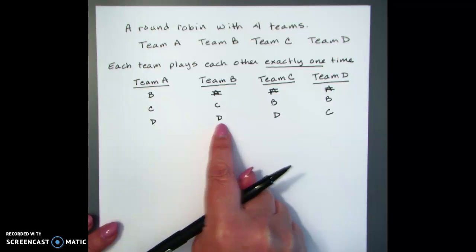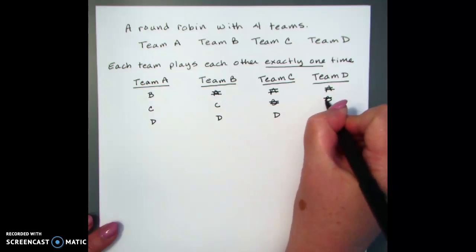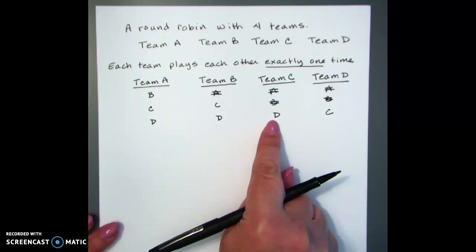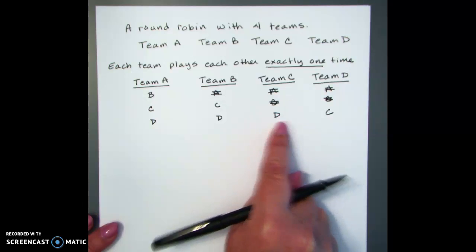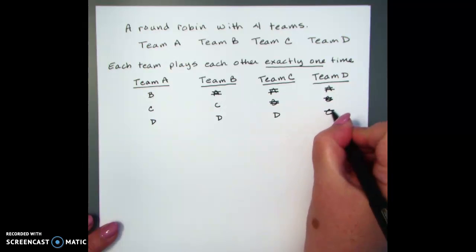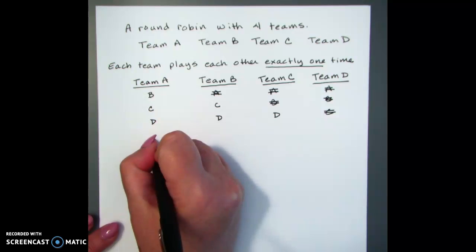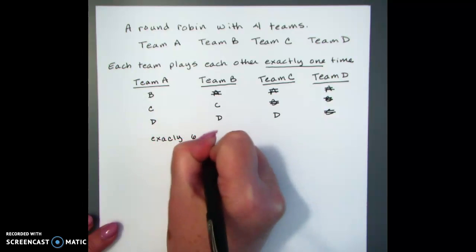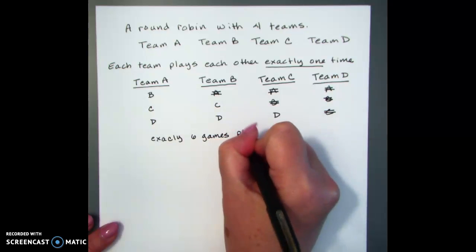So coming over here, I already have team B playing team C, and I have team B playing team D. So then coming to this column, team C playing team D is a brand new game, but I don't want to repeat it over here. So this one is not a true game. So really, there would be exactly 6 games played in the tournament.